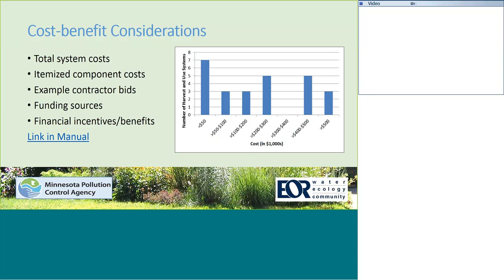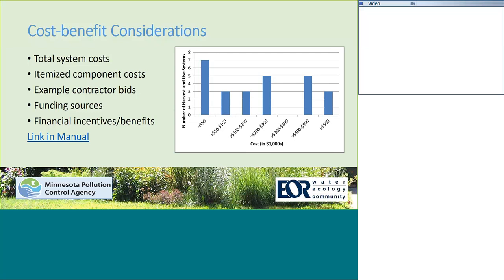I just want to talk about this figure on this slide. First of all, to illustrate, the cost on the bottom is in thousands of dollars. So this is based on the survey Ann sent out as part of this project, just querying probably everyone listening who has harvest and reuse systems already in place. How much did it cost?